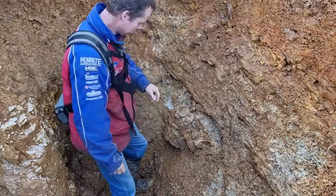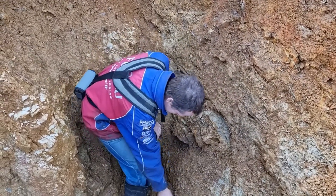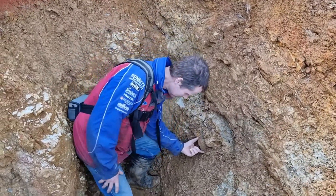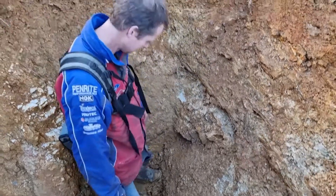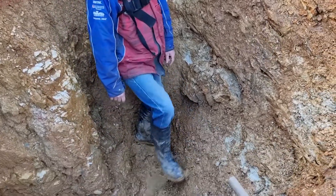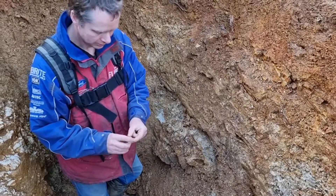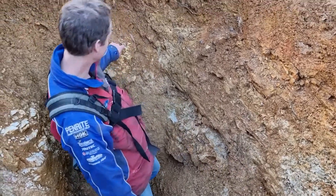That's reef through there, that dips down — this foot wall here, whatever that is, 45 degrees or thereabouts. This reef here is about three or four inches thick and runs down deep underneath me here. This is a foot wall here. That's solid slope. This is a fault. This is all that weird clay that you get in fault lines. You can see the fault runs through here and shears this reef off.